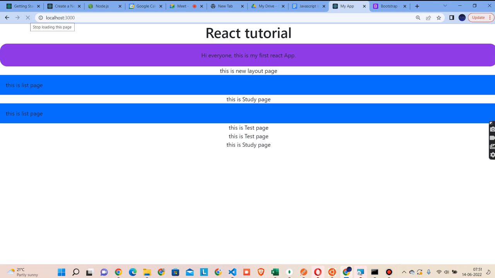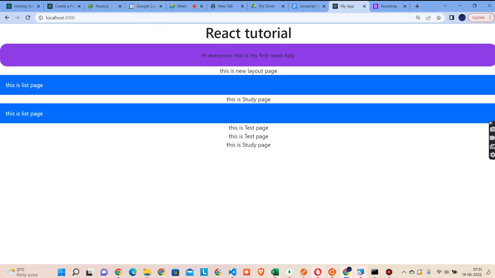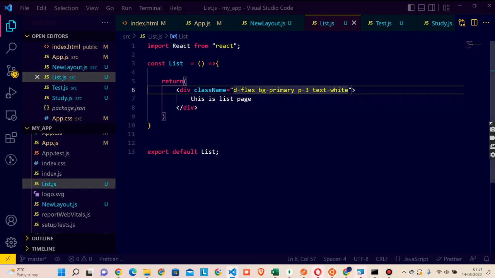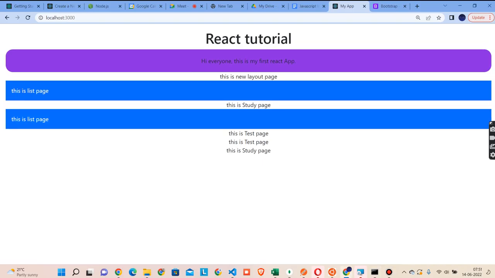Yeah, so now we can see all the Bootstrap classes we can use directly. Okay, you can use text-white. Even you can use, okay, I want some gap. Anywhere you can do it. Cool, it's coming. If you want to use container or other things, row and column, we will use them freely.